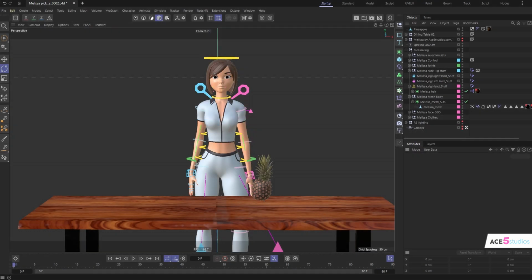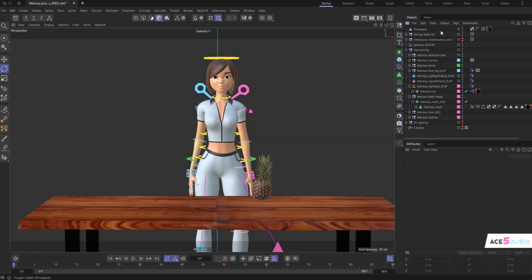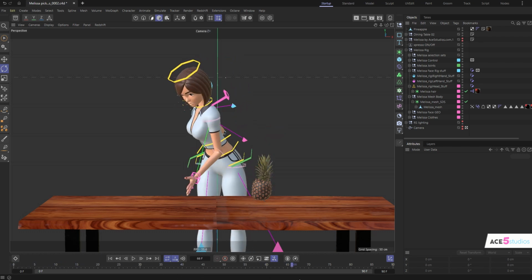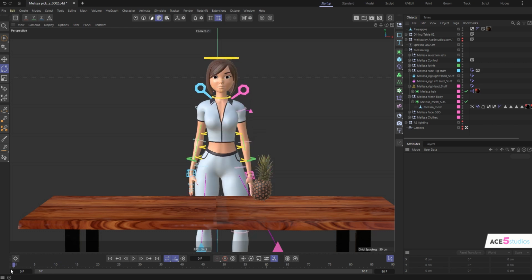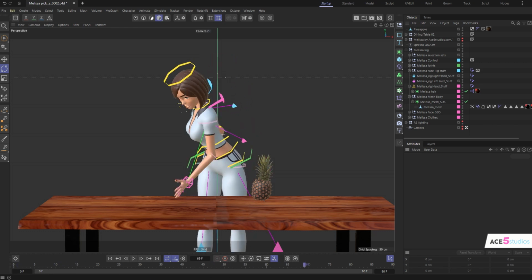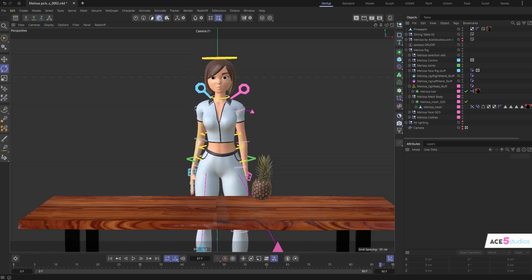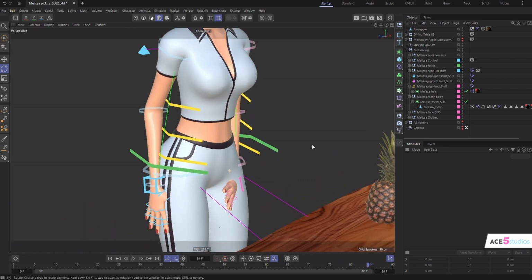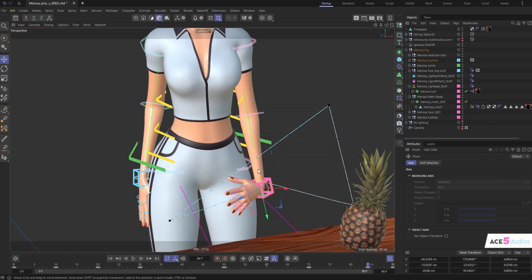I'm going to start off by showing a very hacky way of getting this pineapple to move without doing any constraints. Remember, basically in 3D, often stop motion approaches work just as well as they do in stop motion. And we're going to start off, actually, I just realized something. That's a weird hand movement. So I'm going to show you how to quickly fix, if you're animating and you suddenly see this, well, firstly, we should make sure she is not in her pants. There you go. And keyframe it there.